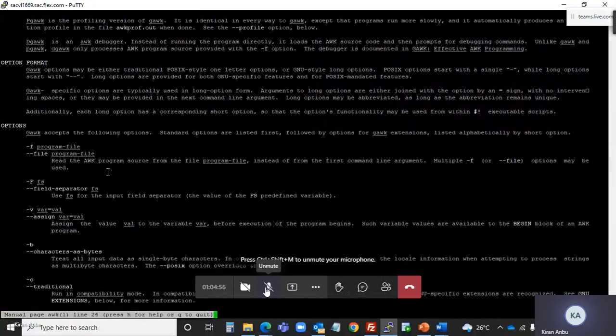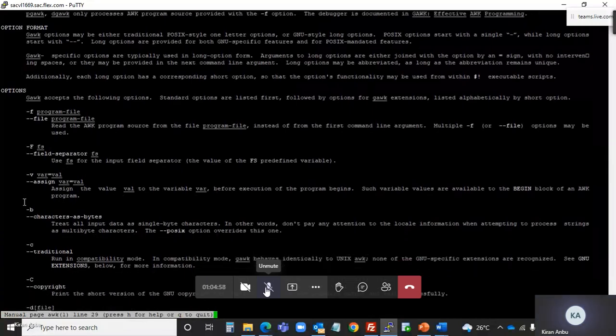See, you asked about hyphen v. What is this v? You understood what I did now? Instead of Google and all, I just used man, the manual page. It's like a dictionary, a library. It gives all information about a particular command. I just printed man awk. So it gives what hyphen f is.